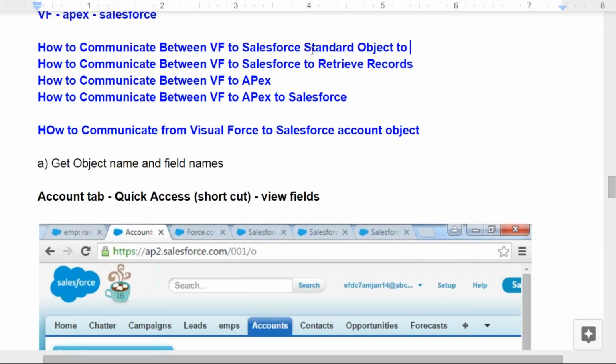Today I have seen how to insert the record, from VF to Salesforce.